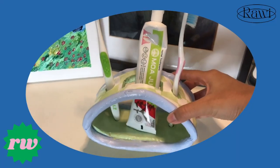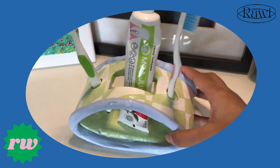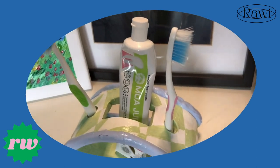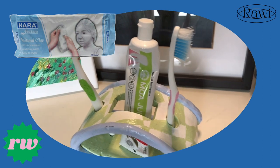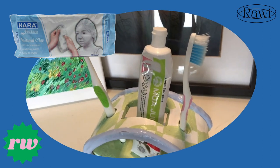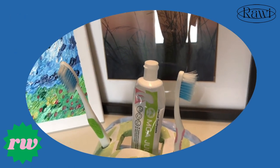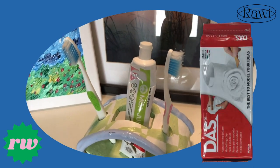Let me show you guys this cutest thing. It turned out really good, and I hope the new ones I'm going to be making will turn out good too. Well, hope so. By the way, this is the brand I use for my toothpaste holder. But in my opinion, I don't like the textures of it that much. So today we're going to try another brand that I saw a lot on TikTok, and it's really famous, I guess.